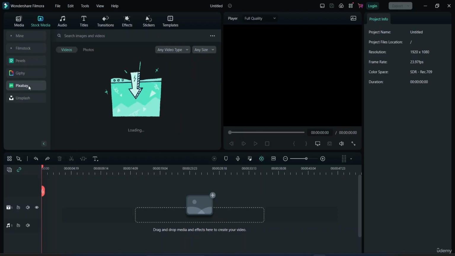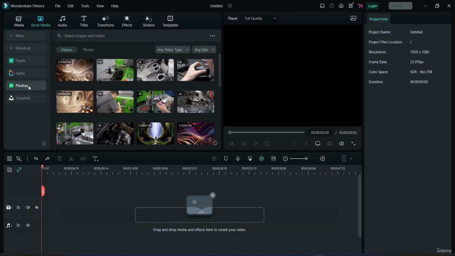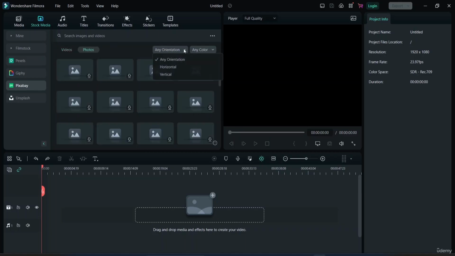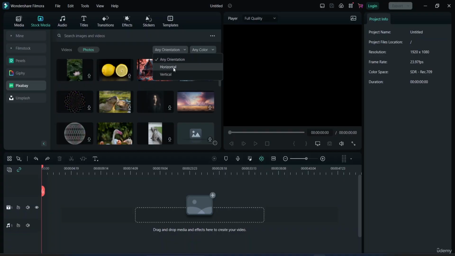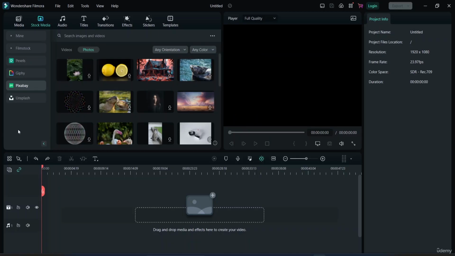Pixabay is a good website where you can get free videos and also free images. Here you have the option of what you need, an animation, a film, or any kind of video. Or if you go to photos, you can select the orientation, like whether you want a horizontal or a vertical photo, and what kind of color you prefer in those images. You can search it like that.